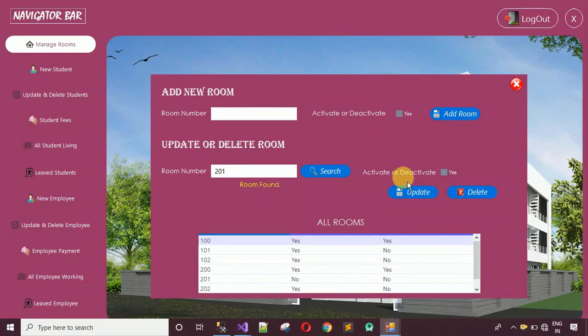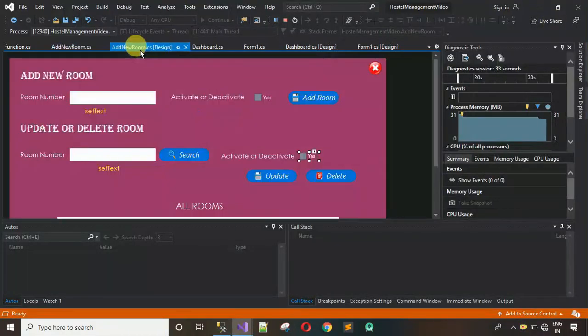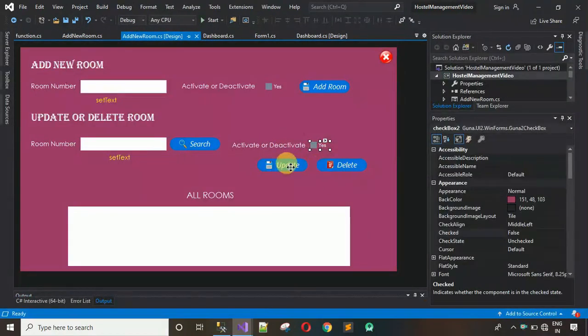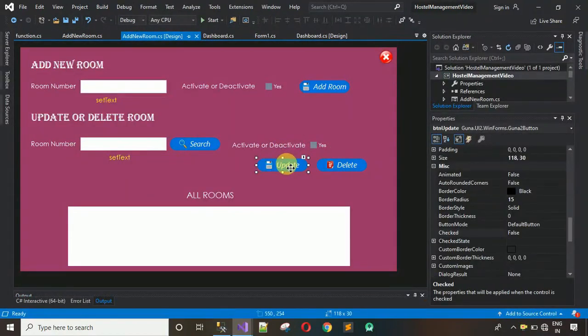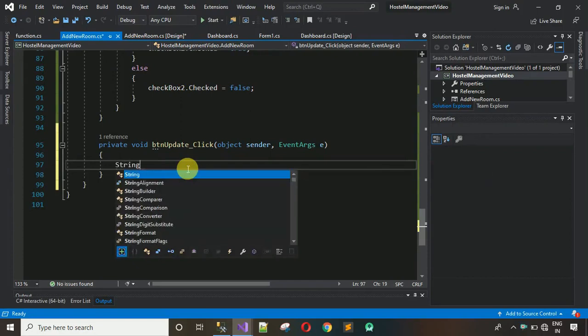After this, we have to code for these two buttons, that is update and delete. So just close this, move back to the designing part, and double click on this, and a click event will be generated for the update button. Here we take a variable of string type, status.